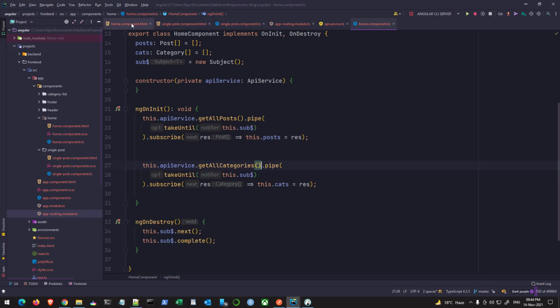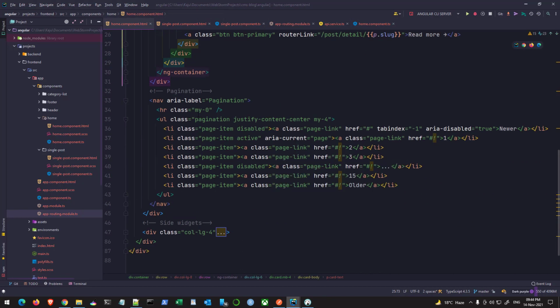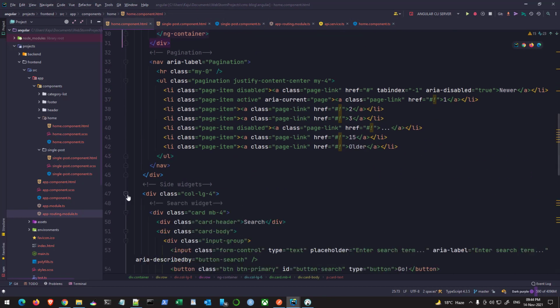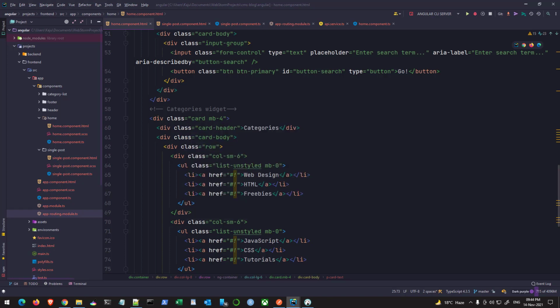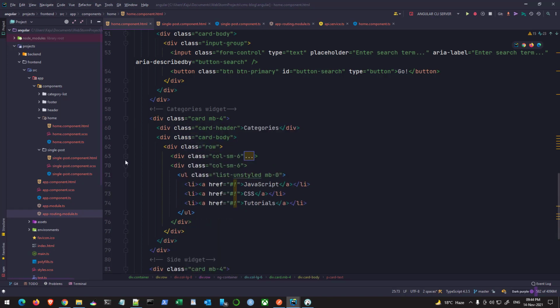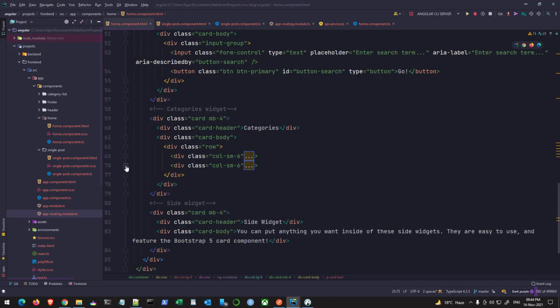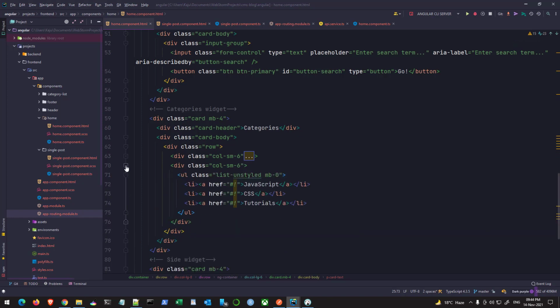So in the HTML where it says side widgets, you see this is my search widget and this is my categories widget, and I'm repeating this div called col-sm-6. So let's do that.